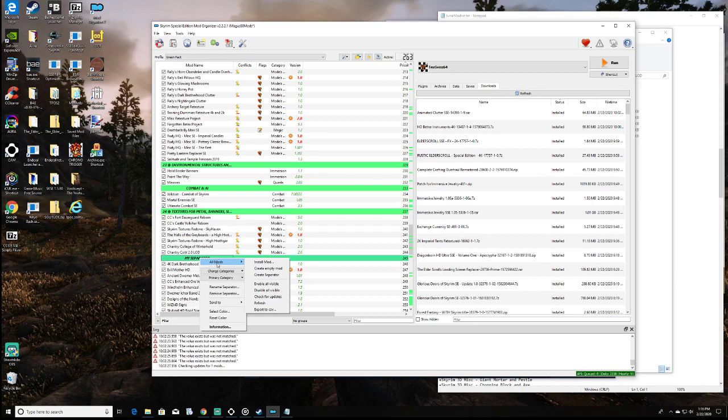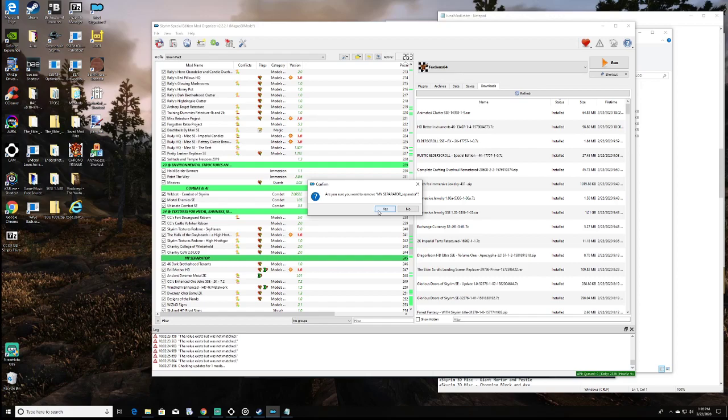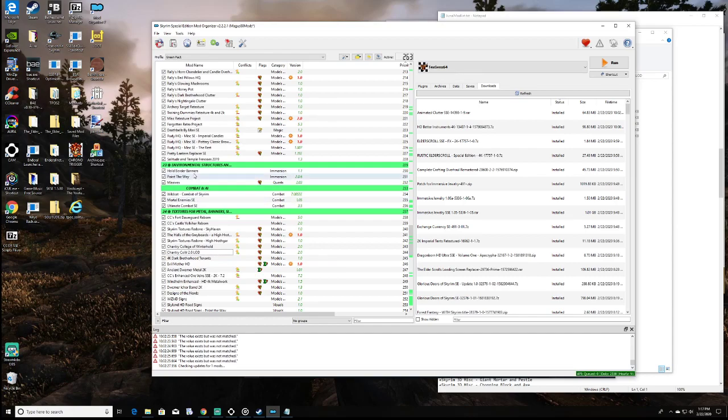right click, all mods, and it should be, where is it? Maybe I did it wrong. Oh, I'm sorry, it's on the main one here, remove separator. Are you sure? Because it will prompt you, which is a nice feature, so you don't accidentally delete something that you may need. So for this, I'm going to delete the my separator. We're dealing with the headset issue again. Yeah, so we're going to delete my separator, so it's gone, instantly gone.